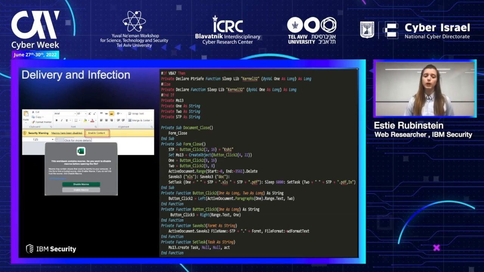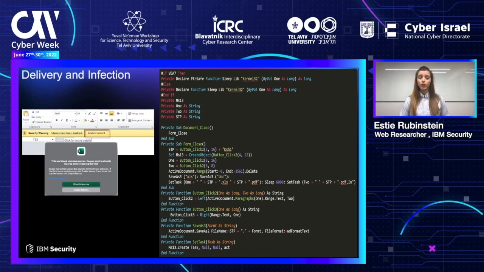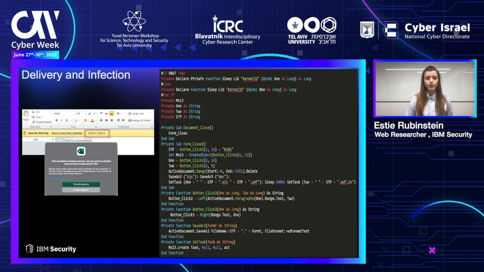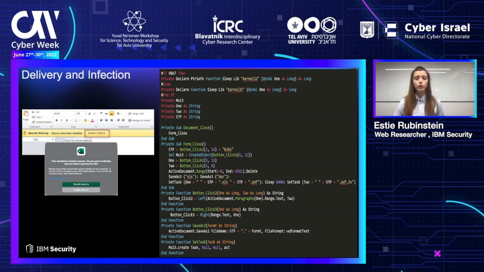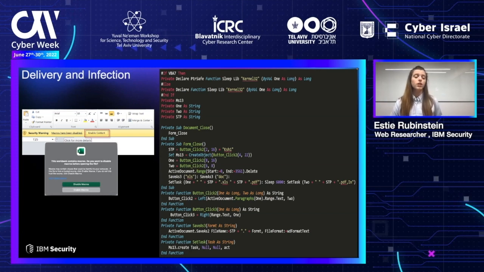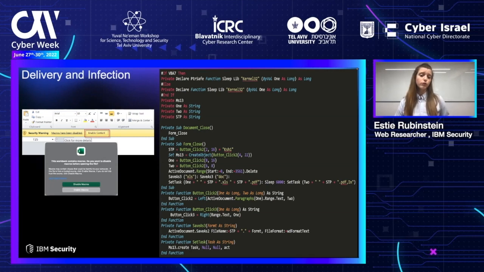There are many ways malware can enter your computer. One of them is using an attachment of malicious files in emails. The attackers use social engineering techniques to make the email look legitimate, to entice the victim to download the malicious file and enable a malicious macro. We can see the screenshot to the left. Once the user runs the macro, the infection process happens without the user noticing at all.